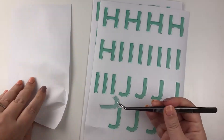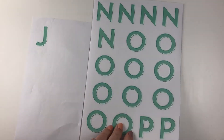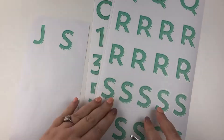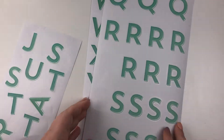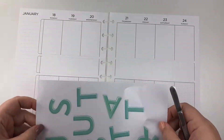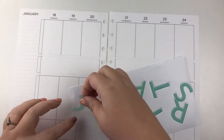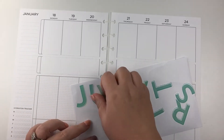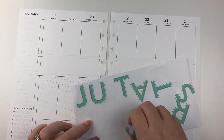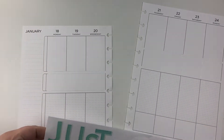I have really been struggling with motivation to get my fitness and health back on track — walking regularly, focused on eating well and losing some weight. So my phrase for this week is 'just start,' because I spend so much time making plans that it often prevents me from the action of beginning. I thought seeing the words 'just start' on my fitness spread would be a motivator this week to just move a little bit every day.